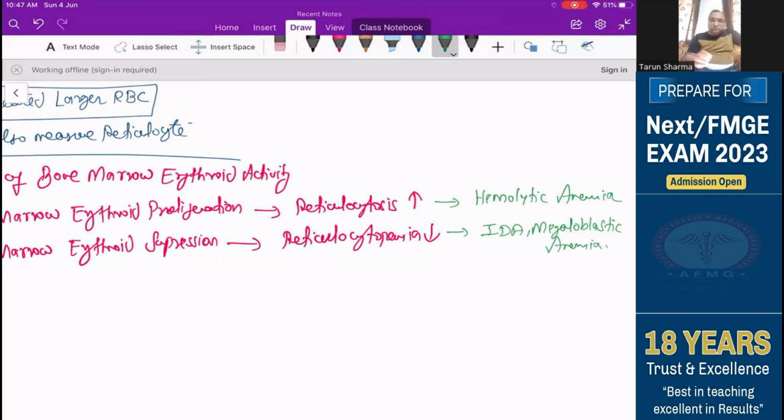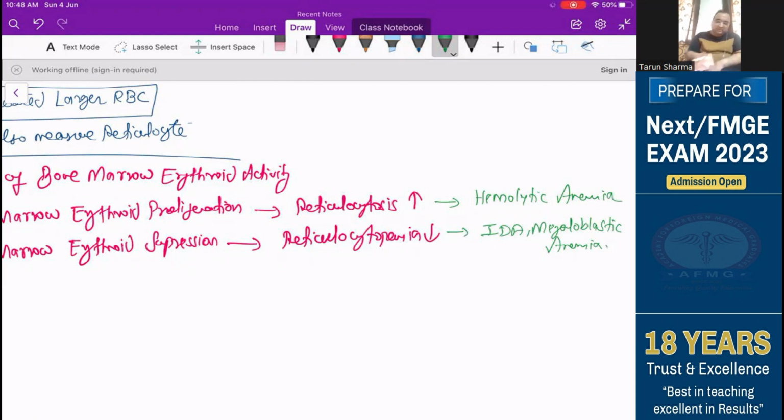So that's why I told you how you are going to see the response in iron deficiency anemia: by assessing the reticulocyte count. Because in IDA, in iron deficiency anemia, the bone marrow is not helping at all. So bone marrow remains suppressed whenever there is iron deficiency anemia. And as you start the treatment, giving supplementation in the form of iron, at that time bone marrow again becomes active and starts throwing newer RBCs and reticulocytes into the peripheral blood. Hence, within 1 week, you will see the reticulocyte count reach its peak values. Okay, so that's how the reticulocyte count will increase in iron deficiency anemia only under treatment. In untreated IDA, there will be a suppressed reticulocyte count.